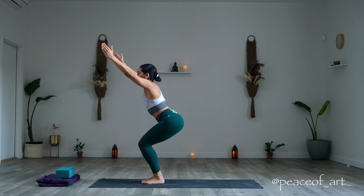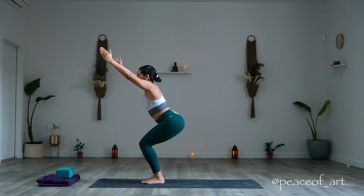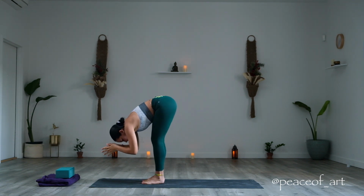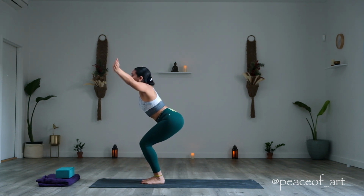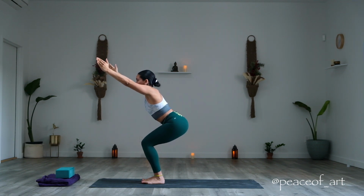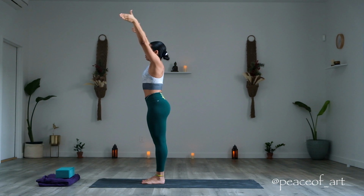So setting the weight onto the heels. Nice, you got this. Staying strong in our chair pose, and with the exhale, folding right over our legs. Inhaling ourselves back into our chair, sitting the weight into the heels, lifting our heart. You got this. And then using our next inhale, we're gonna rise ourselves all the way back up to stand.